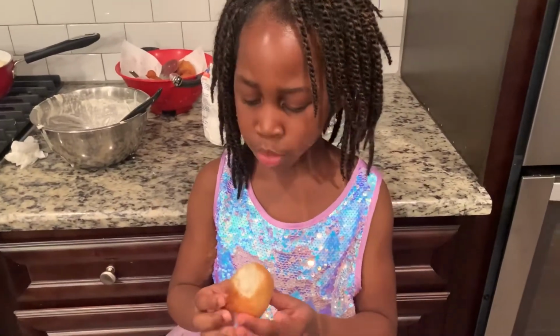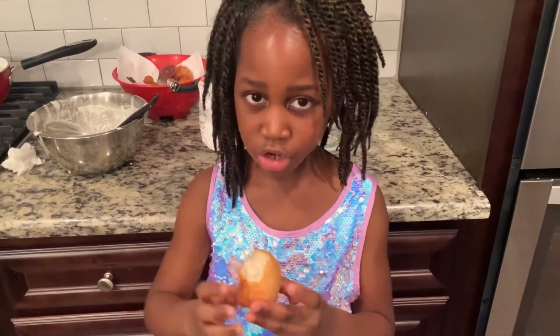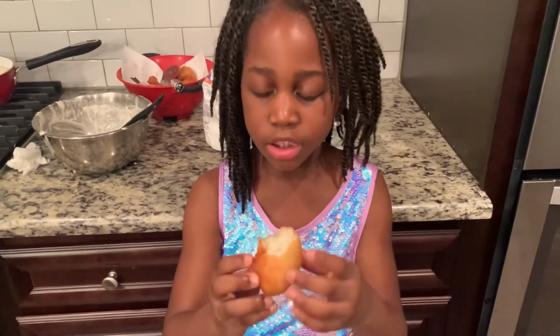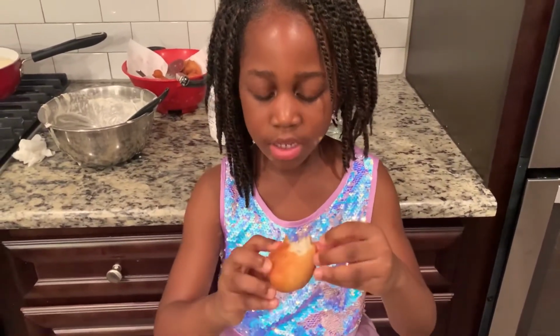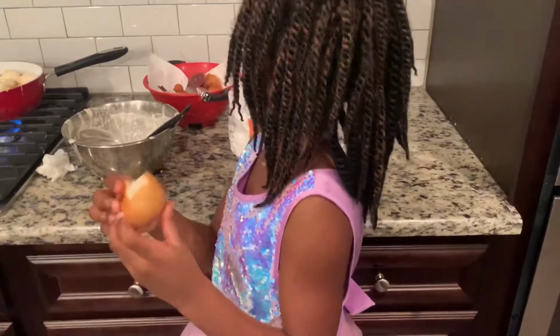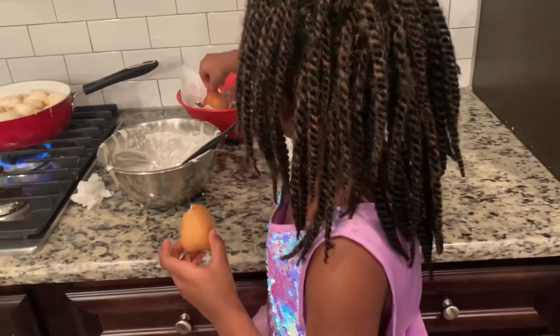Yeah. Don't forget, this is from Nigeria. And there's different kinds, and there's different sizes. Like this side is like all crumbled up. And there's a lot of different sizes. Look. They're different.